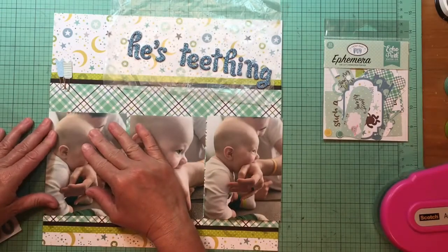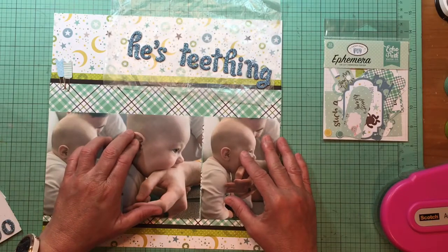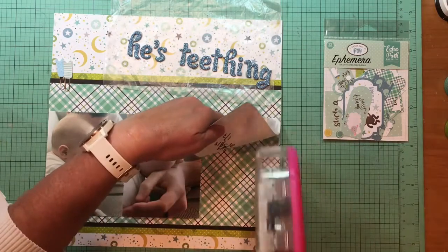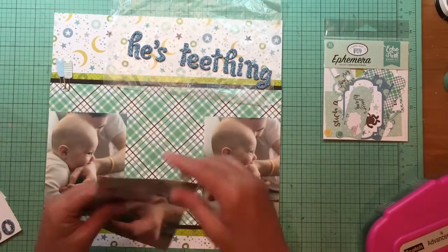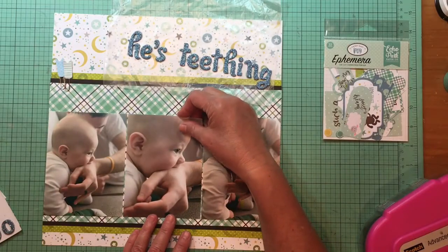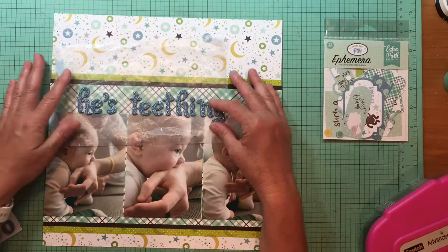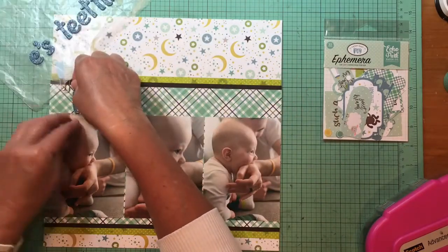Everything is contained then, close on the layout. And that helps tell a more cohesive story, especially because I have a fairly busy background paper there. And actually the plaid background's pretty busy too. But I think by having kind of resting spots, which the brown cardstock is, and the green washi, that really helps kind of settle things.